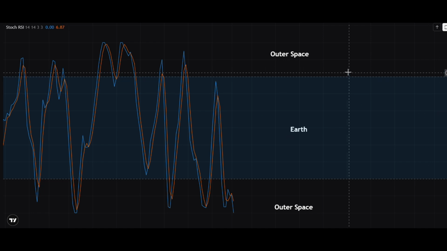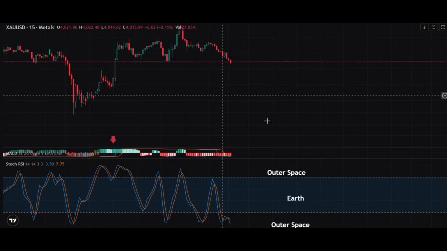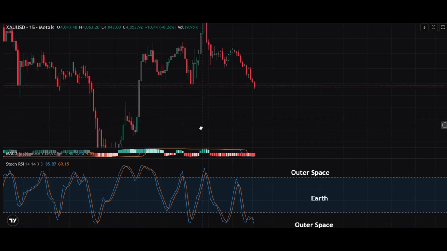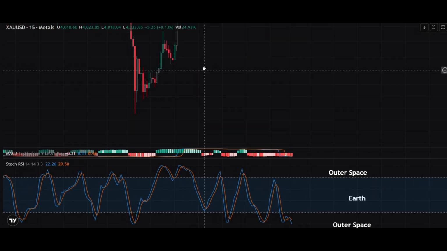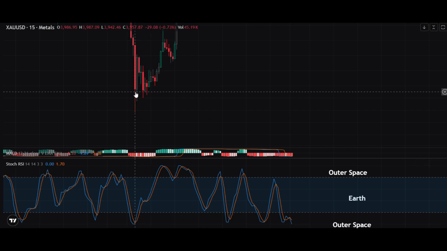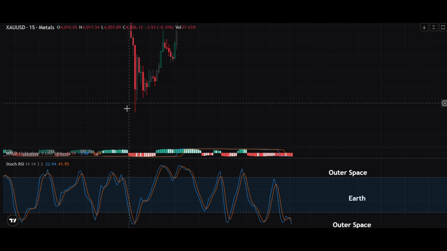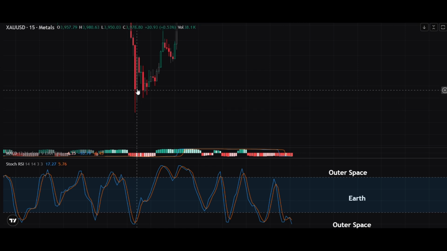Now, this is what we're going to do. We're going to get out of this real quick, and we're going to look at this chart and see how this stochastic matches up, and how to line it up with the chart. Now, let's just say you're right here, right? We see there's a major liquidity sweep. When you see these wicks right here, these are the signs of a liquidity sweep. Banks stepped in, institutions stepped in and pushed price back up.